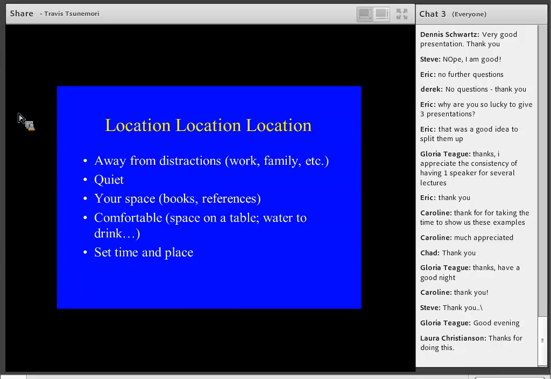So these are some of the suggestions. First of all, find a location. Location, location, location. That's what they say in real estate. Not a bad thing when you're studying. Find a place away from distractions that's quiet, something that is your space. Could be the kitchen table, except if all the kids are around, then that might not be your spot. It might be in the office, someplace where maybe you can close the door, someplace you can be comfortable. I say have a little water to drink, but for you that might be a cup of tea or something else. And also space to work. You're going to work problems, so I want you to find a place where you can spread out a little bit, have your resources, and then do this regularly.